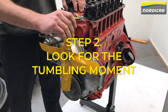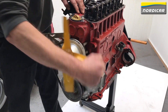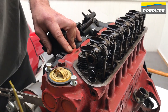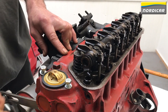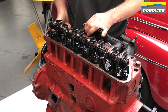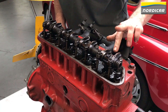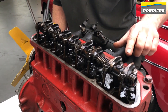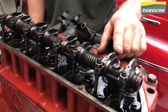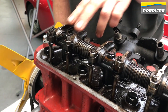Step two is to look for the tumbling moment. Because the spark plugs have been removed, we can now easily rotate the crank and camshaft by rotating the radiator fan. The tumbling moment is the moment at which the inlet and outlet valves are operated one after the other. We're now going to look for the tumbling moment of cylinder 4. We turn the fan and see the first valve opening and closing; when closed, the second valve immediately starts to open. The valves now move one after the other, and when you pull the fan back and forth you see them move one by one.